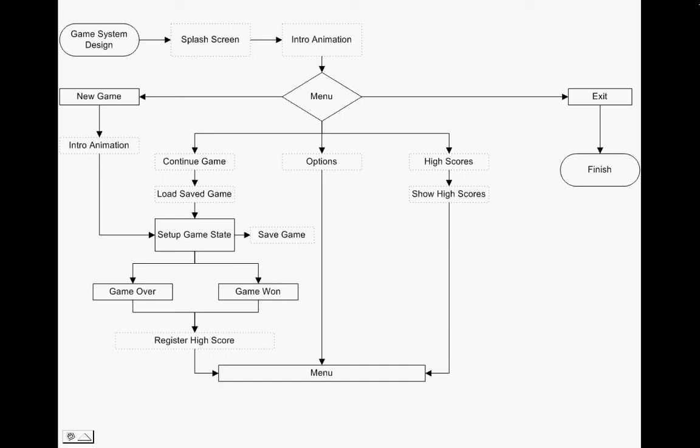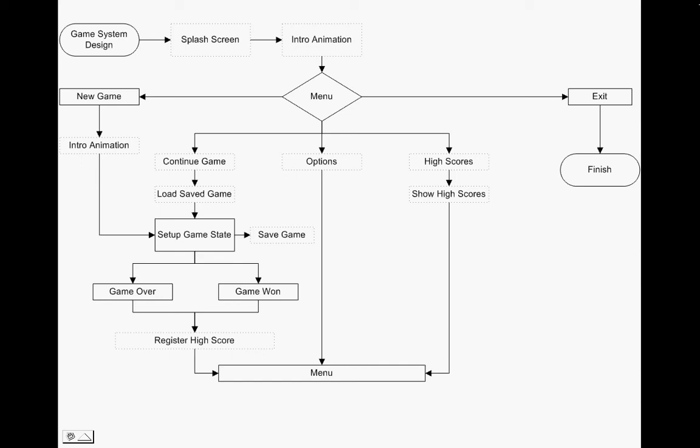So starting right from the top where it says Game System Design, the first thing that can come up is obviously a splash screen. These are those very small windows that appear in the centre of your screen just when you double click on the program to start. Quite often you see them in Word and PowerPoint. You get them sometimes with games as well, and sometimes they show a whole load of copyright information that you might not be interested in, just as one full screen before the actual game loads.